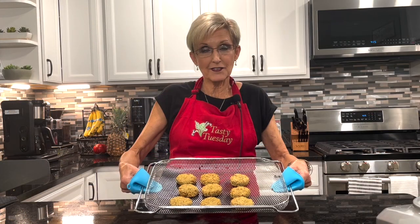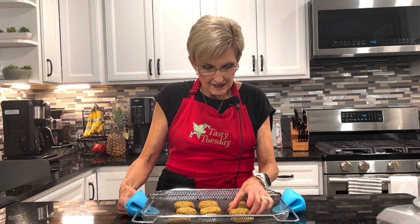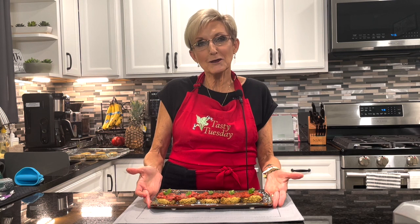Here we have our falafel as it came out of the air fryer, nice and golden brown and crispy, and we'll be right back with it. Here we have it plated, our falafel with our marinara sauce from episode 20.